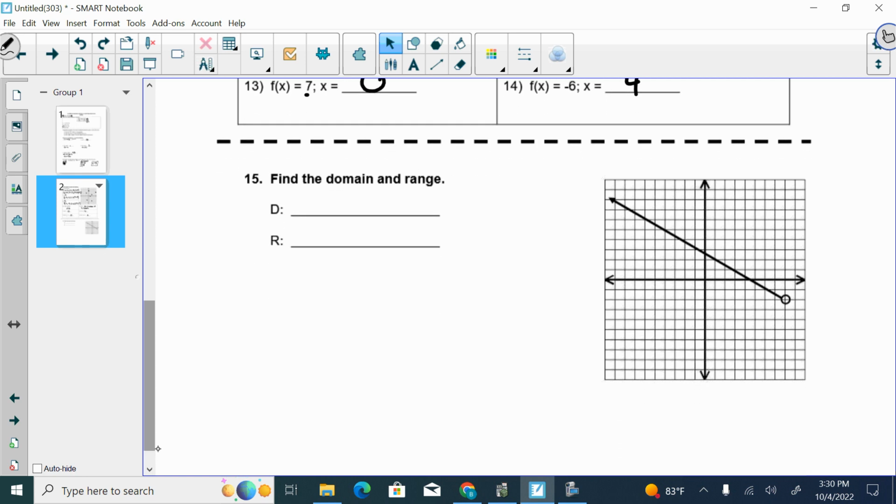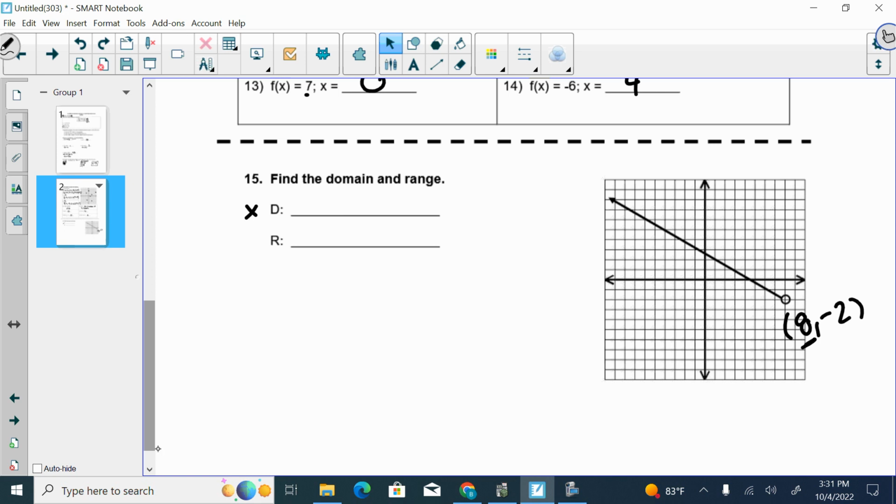Last one. Says to find the domain and range. Okay, so domain, again, we said is what letter? X. Okay, so I'm going to use my variable of x. This point that they gave me right here, where is this coordinate point at? 8. -2. Very good. Okay, now when I'm talking x's, all I care about is the horizontal, right?